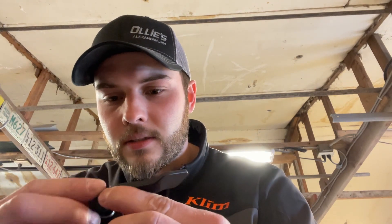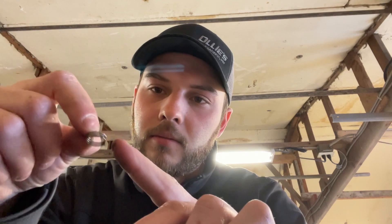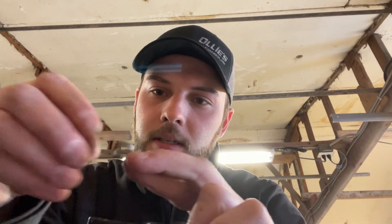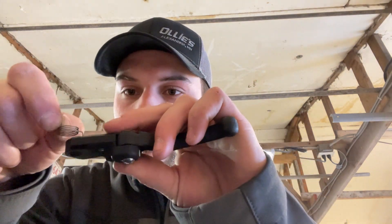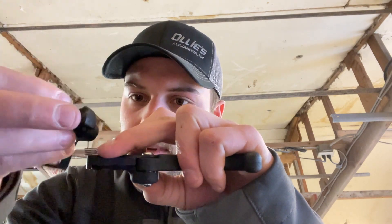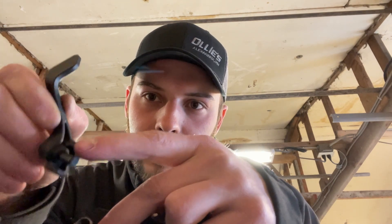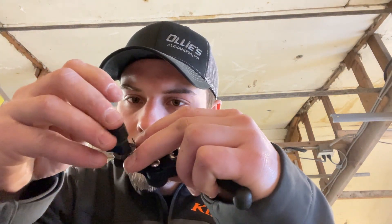There's a right and a wrong way to the spring — apparently I don't know which way is which, so I'm gonna take this apart for you guys. The spring — one part has a 90-degree bend on it, that one's like straight, and then this one comes out and bends — that goes into the handle. So what I did is put that in the handle and lined up that tab in this little notch there.